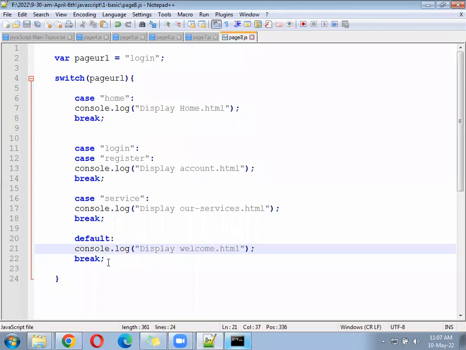Display welcome page. Now run the file, see what is coming.